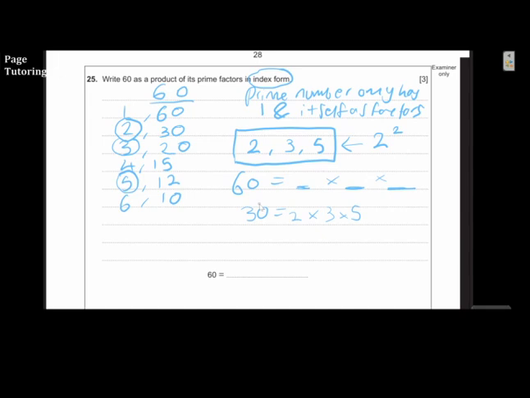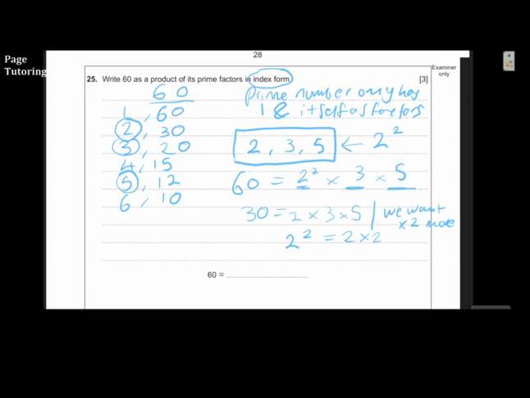So we know that we need a bigger number. We need one of these prime factors to have a power. And we actually want it to be 2 times bigger. So to get times 2 more, you could just do 2 squared. 2 squared is equal to 2 times 2. So if we did 2 squared, and then we just did 3, and we just did 5, that times it out to make 60.